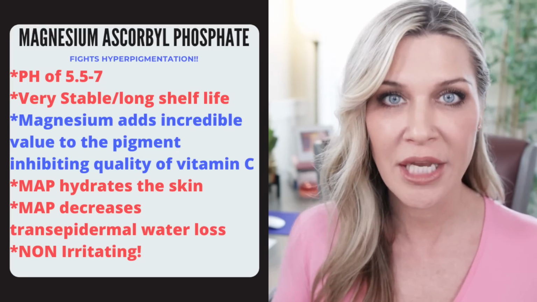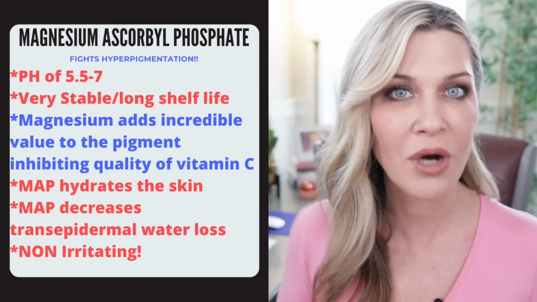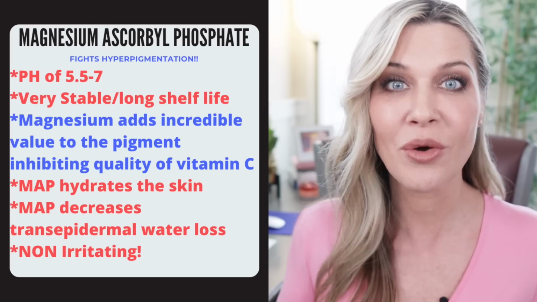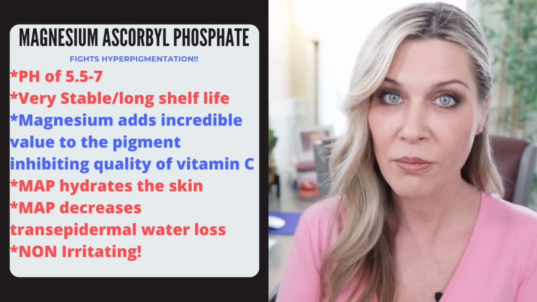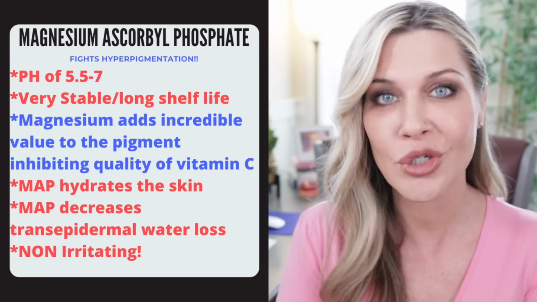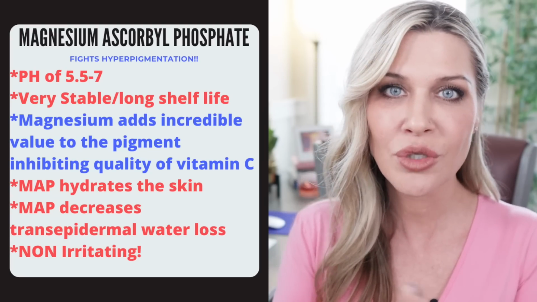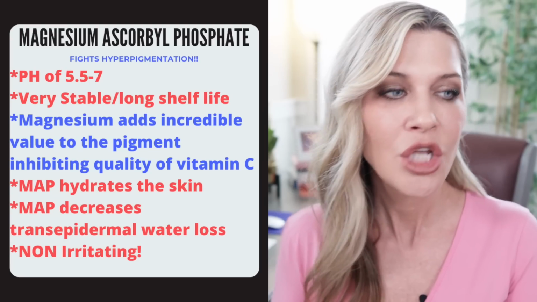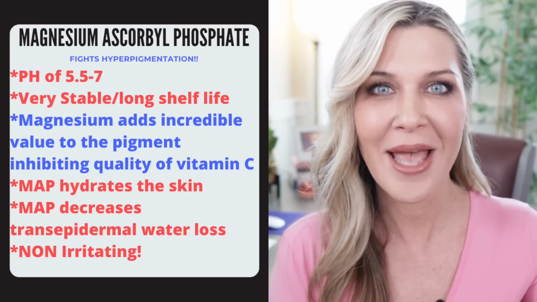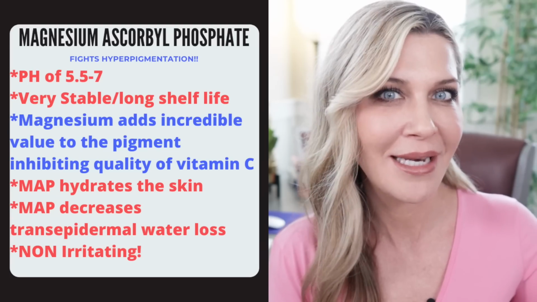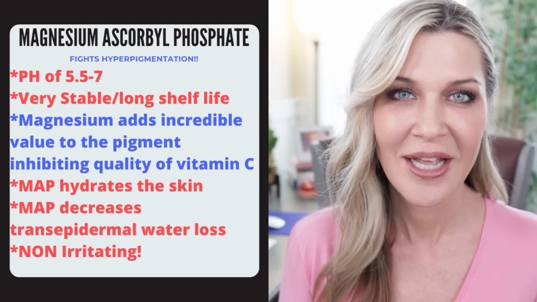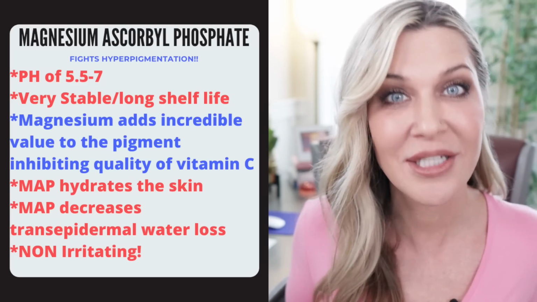So if you are looking to get rid of some of your hyperpigmentation, then this vitamin C is a great choice. It helps to block melanin, it helps to brighten your skin, it helps to boost your sunscreen efficacy. But if you choose magnesium ascorbyl phosphate, you get all of that, but you get extra melanin blocking. So you get better pigment inhibiting. So you can see why, if that is your main skincare concern, then that's the vitamin C that you might want to test out.